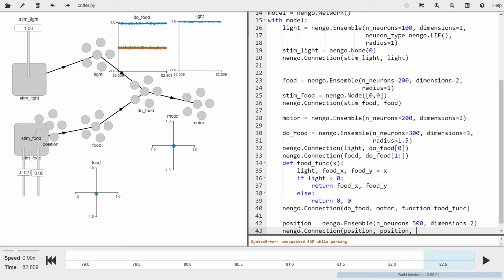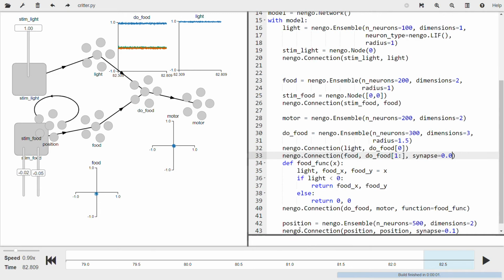How stable that integrator is does depend on exactly what synapse model we're using. So I'm going to make life a little bit harder or easier for the system, and I'm going to use a fairly long time constant. So that's a 100 millisecond time constant on our synapse. I guess I didn't specify that. Every single time you make a connection in Nengo, you can specify a synapse, the same way as those diagrams that I was showing in the previous video.